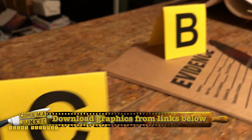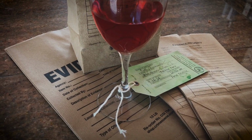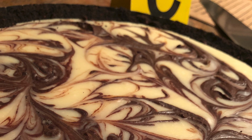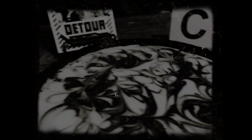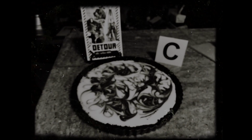Then slice and serve with evidence markers and appropriate weapons. You can also find nice evidence bags at forensic websites to make party favors. Now you have a black and white dessert to convey the visual style of film noir. It also conveys the swirling themes of murder, betrayal, deceit, and moral ambiguity. And then you have the rich, complex flavors of cardamom mixed with the bitterness of Turkish coffee and dark chocolate to perfectly reflect the tone of film noir. It's a dessert to die for.